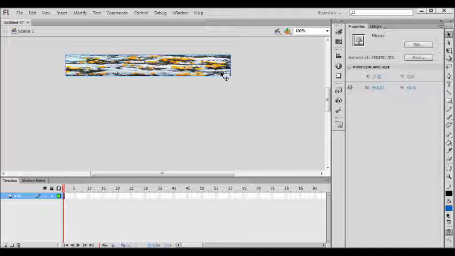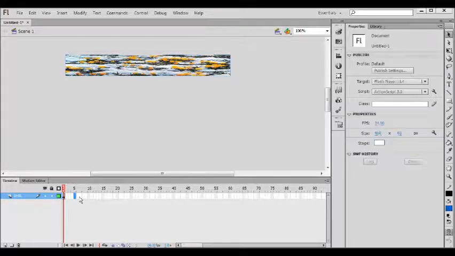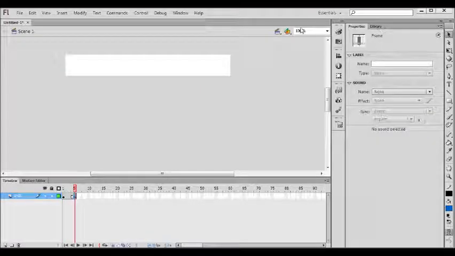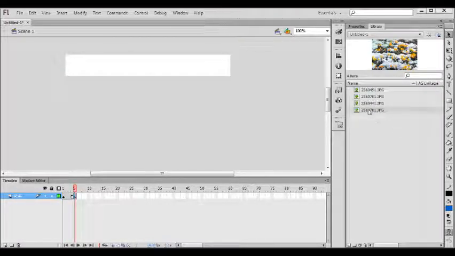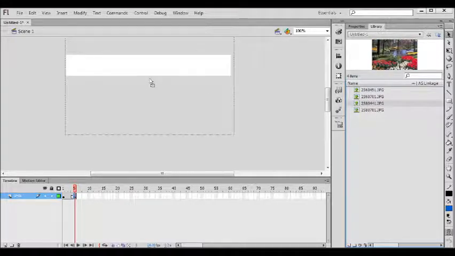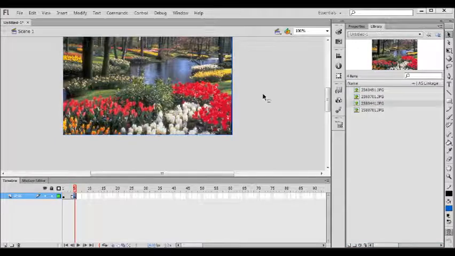All right, we want to add our next picture. We want an empty keyframe. So let's position our cursor in frame 5 and insert an empty keyframe. That's F7. Back to the library. Let's take the second picture that we want. So I'm going to pick this one, and again, drag and drop.